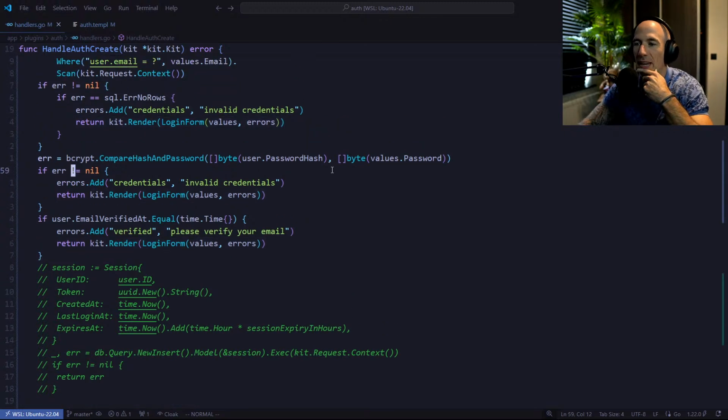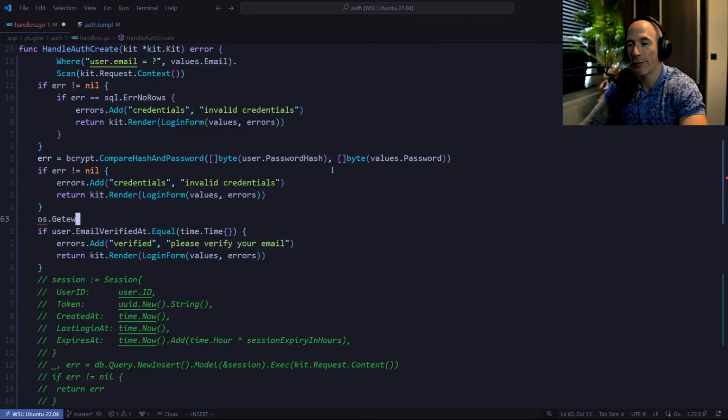With just a copy-paste. Okay, so what we're going to do. We have the verified email. I was thinking about how these plugins need to work and how we are going to communicate configuration. Very simple: we're going to communicate configuration with environment variables. Something very annoying in Golang is os.Getenv. For example, I want to get the auth plugin.